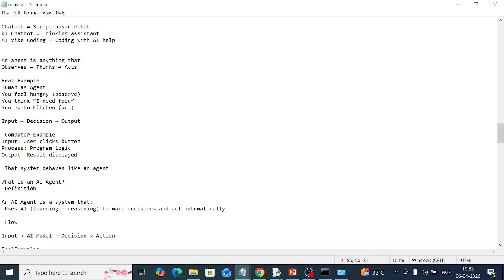For example, in a computer, input is the user clicks a button, process is programming logic, and output is the result display. Whenever you click the button, internally the programming logic happens, and then the final result is displayed. Like that, the agent will work. That system behaves like an agent.